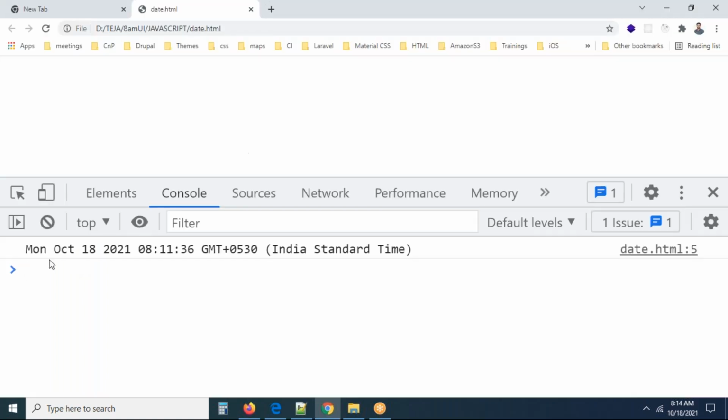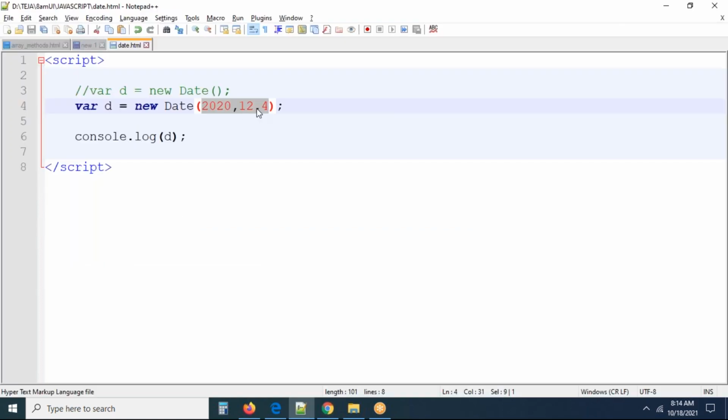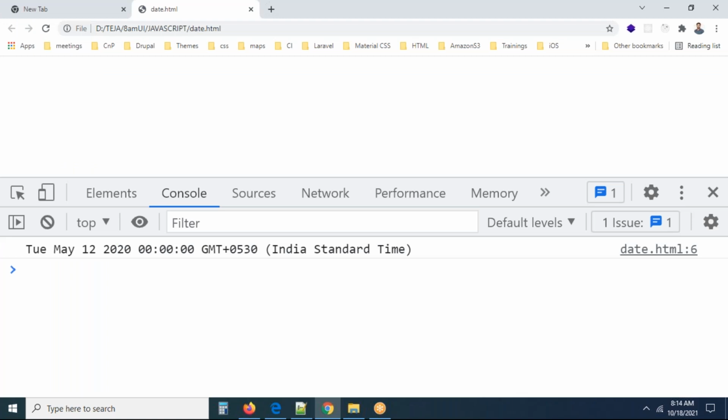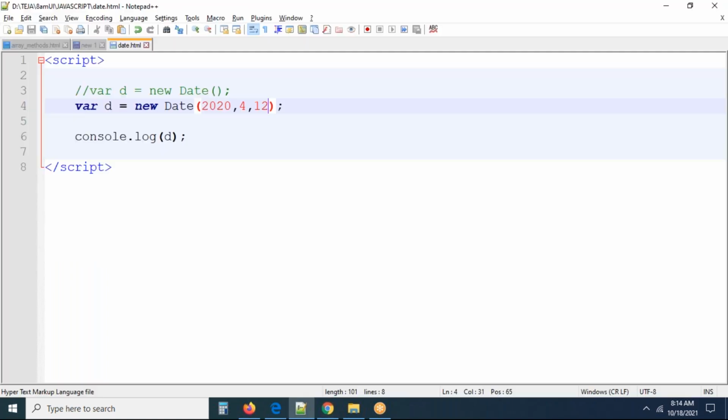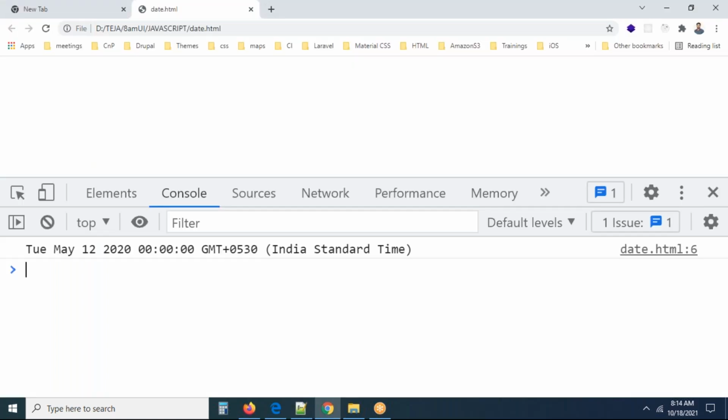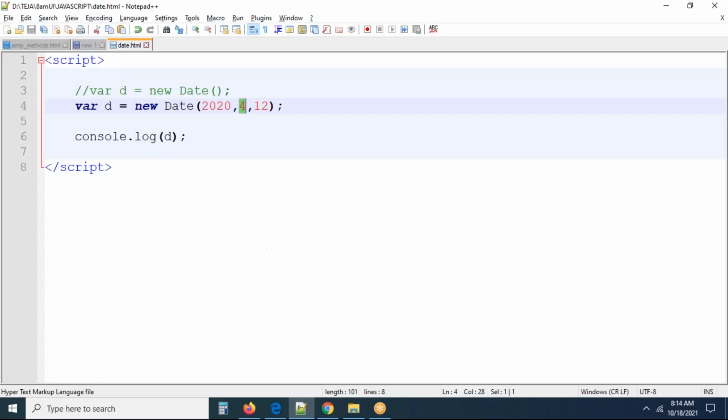Now if we go and check this, earlier it gave the current day. Now I passed some parameters. Based on these parameters, it is giving me, oh, I think something went wrong. January 4, 2021. Why are we getting January 4? Maybe I reversed it. Let me check this. Here 4, 12, I don't know. I need to check this. What is wrong? So this is May 12 we are getting. What mistake am I making? Guys, actually here you need to check one thing. This is giving the correct result now. 04 does not mean April.